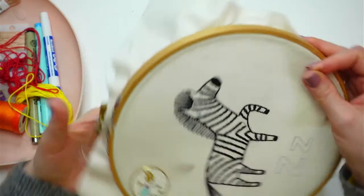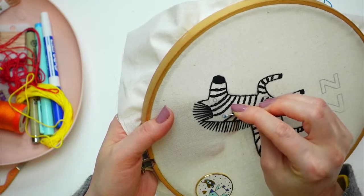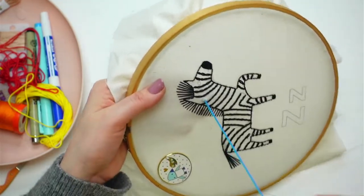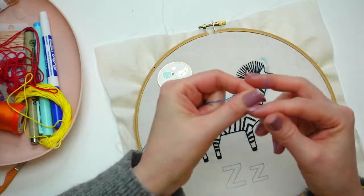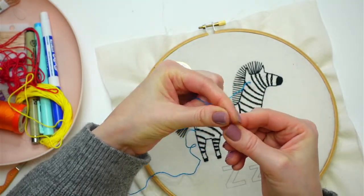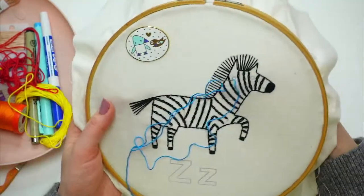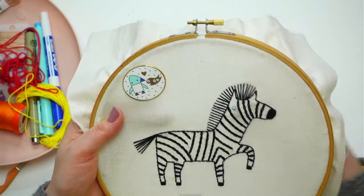I'm gonna actually take that out. I missed one little thread. I didn't go back in the exact same hole, and I know it's super duper picky to take it out. If it was an outline, I wouldn't do it, but this is the eye, and you're gonna look at that closer because it's the face. So let's redo that stitch. Little detour. There we go. It's a little wonky still, but better.